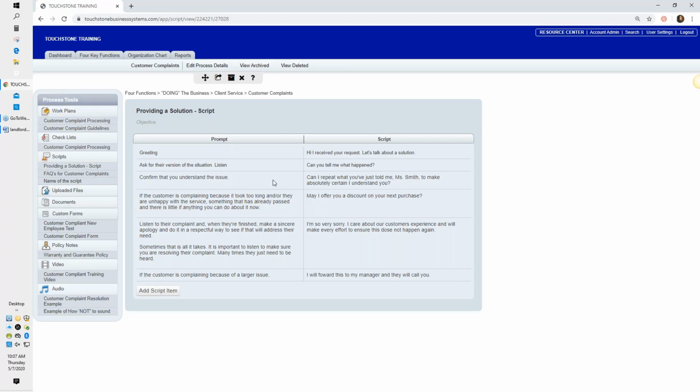In a conversational script like this one, usually there's a point to the conversation. The point of this conversation is to give the customer a solution, like work them through their issue to come up with a happy ending for everyone. If this was a sales script, then the point of that conversation is to sell them something.